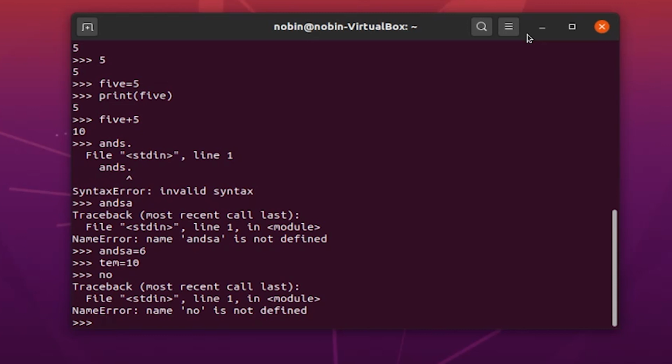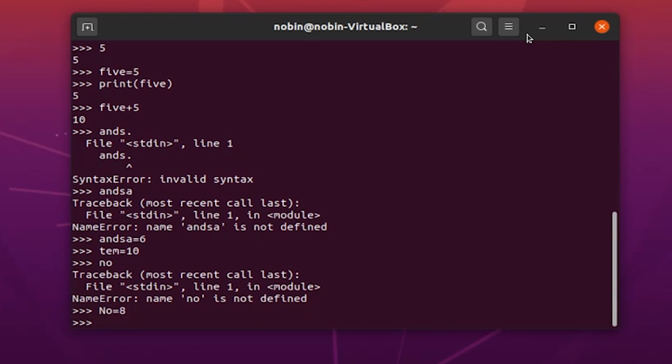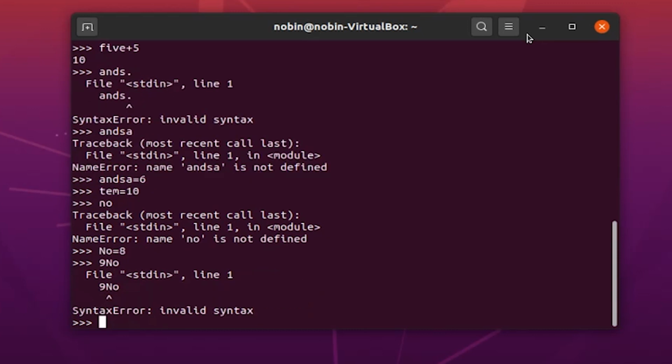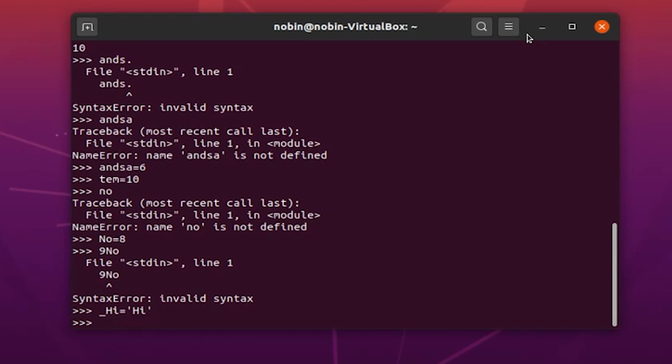Next, the first letter of a variable can be only an uppercase or lowercase letter or an underscore. It cannot be a number. So, for example, syntax error if you use a number. You can also have an underscore, which is allowed. The next rule, it's not really a rule, it depends on your interpreter. Usually, the length of the name of a variable should not be longer than 31 characters.